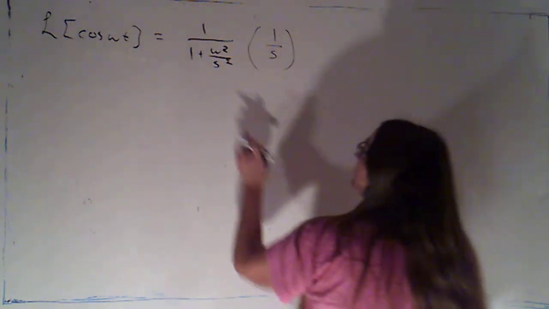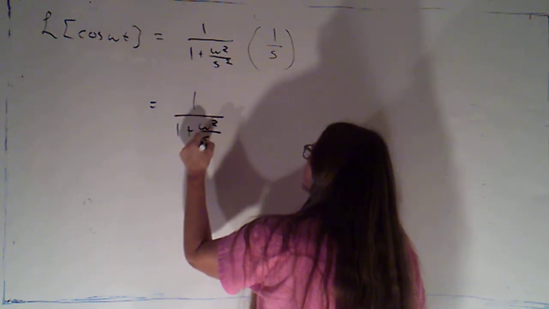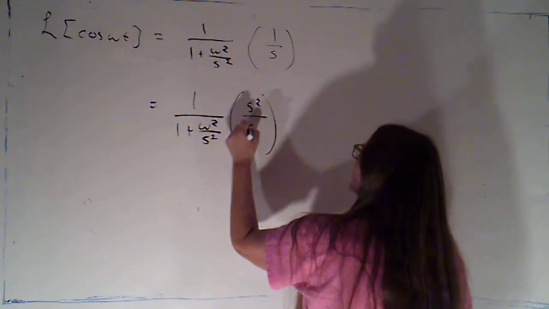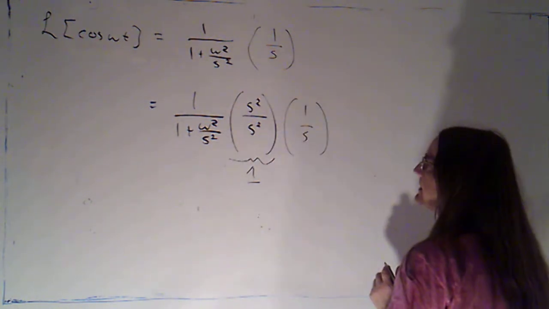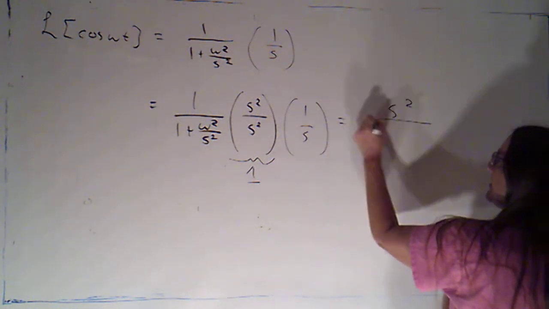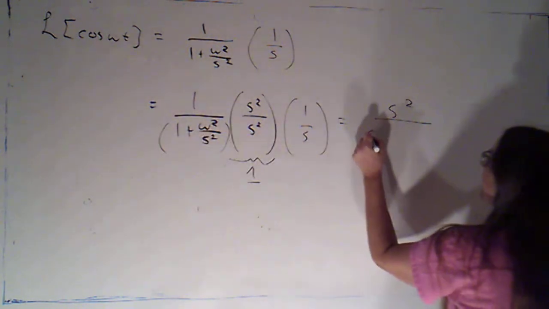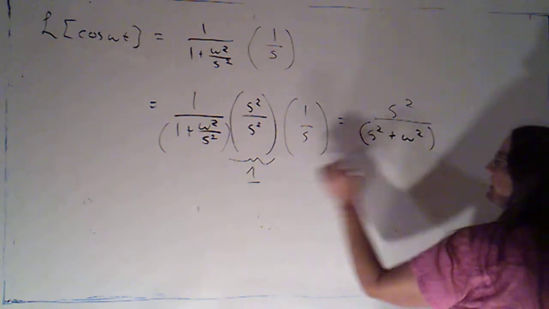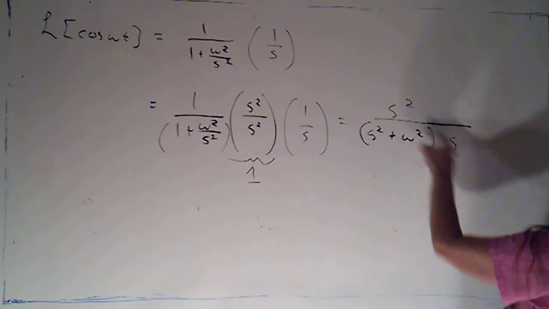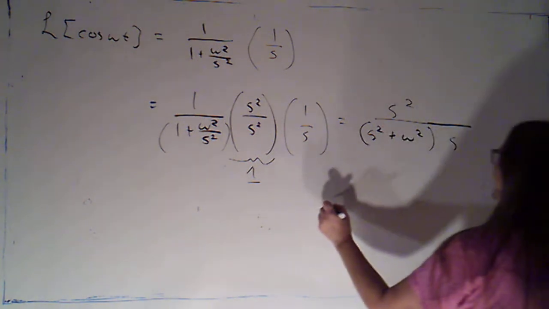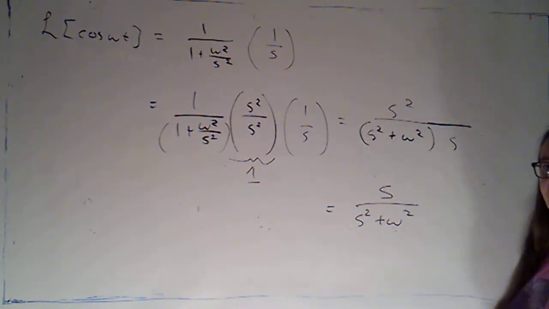Okay, so basically with this being a complex fraction, what I would do is take that, let's just multiply that by 1 in the form of s squared over s squared, and then we're still multiplying by 1 over s. Now what that's going to give me is s squared on top over, when I distribute the s squared to both pieces here, I'm going to get s squared plus omega squared, because it'll cancel here, and then we've still got this other factor of s in the denominator. So I can cancel one of the s's. On top, I will get s over s squared plus omega squared.